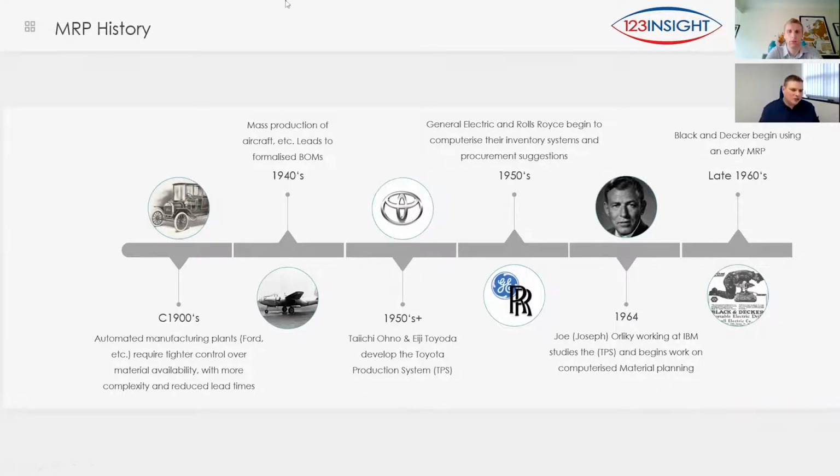We're going to start, I've got a timeline here, around 1900, that period where we had the automotive manufacturers setting up and starting to build cars for the first time and really requiring greater control over purchasing and over stock than had previously been the case. Now, they didn't computerize it in 1900. That wasn't what was going on there.